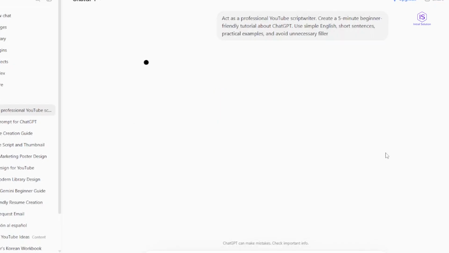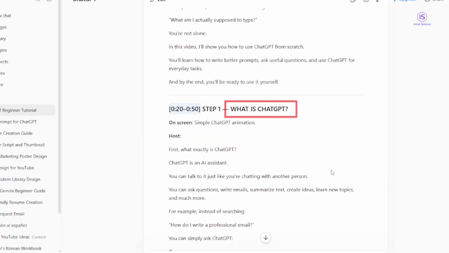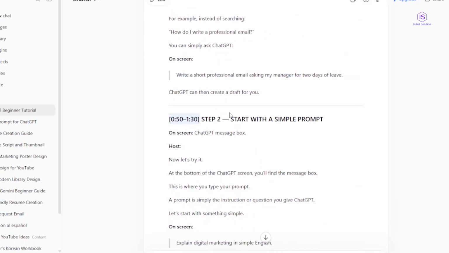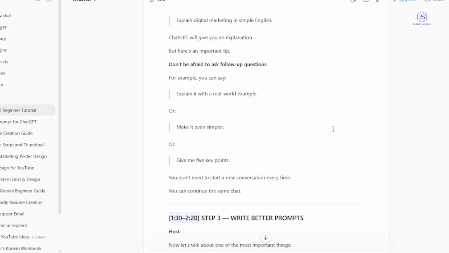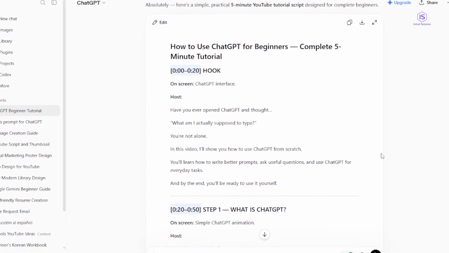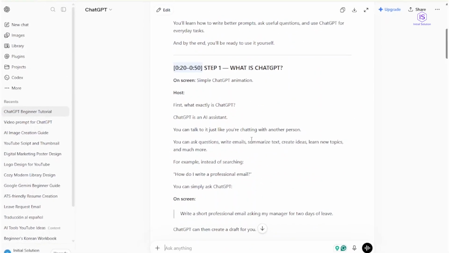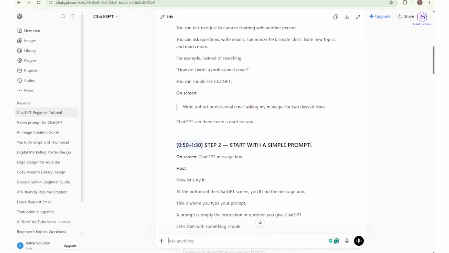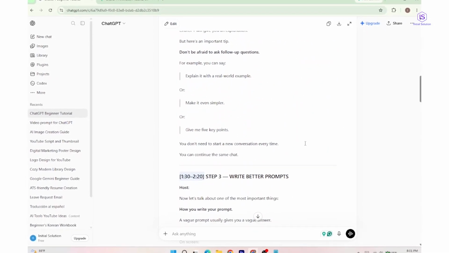Now ChatGPT knows who it should act as, what you want, and how the result should look. You can use this for almost anything. For example, act as my English teacher or marketing expert or a professional resume writer. This simple structure can make your prompt much more effective.